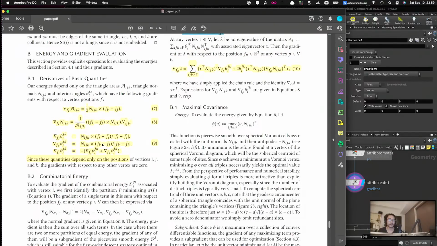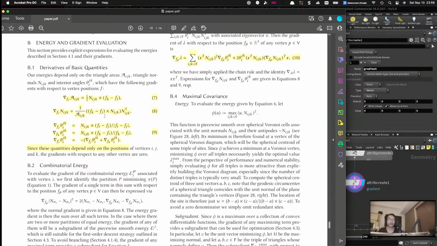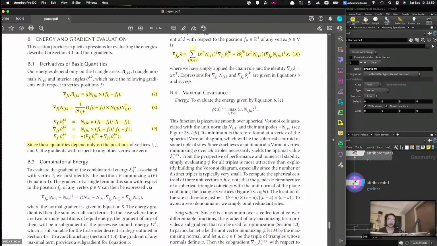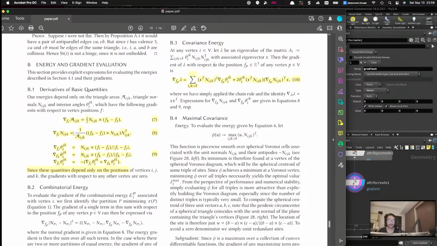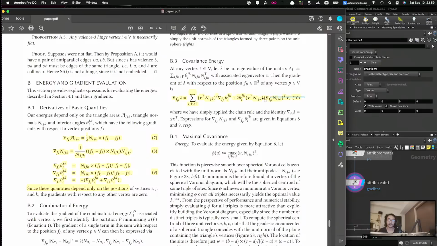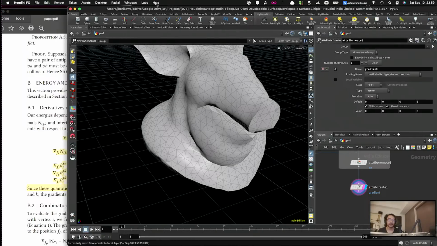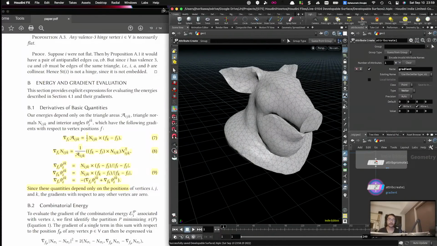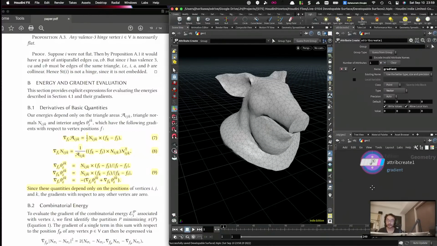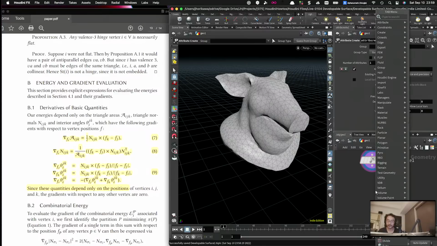But for this B1, this is general. This is going to be used for combinatorial energy and covariance energy. So first we need to calculate this one. Then we could start calculating this to estimate the gradient direction. Okay, so shall we do this? And this is going to be a lot of calculations, a lot of vector or matrix calculations, so be aware. Not that hard, but a bit confusing.